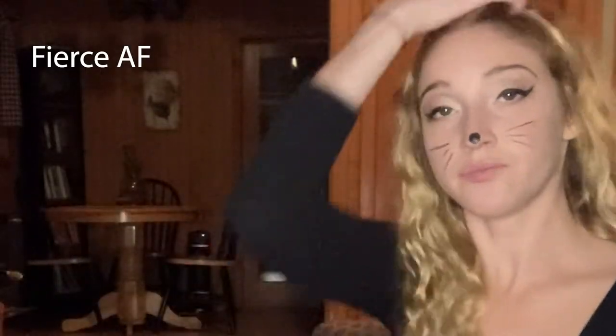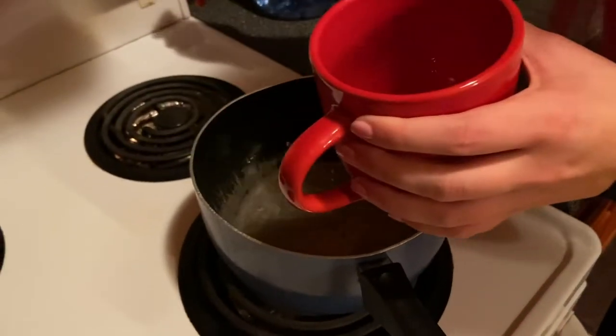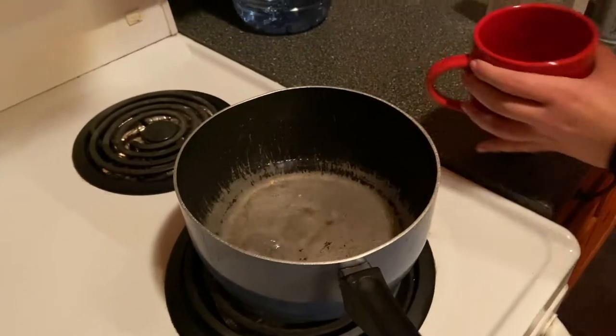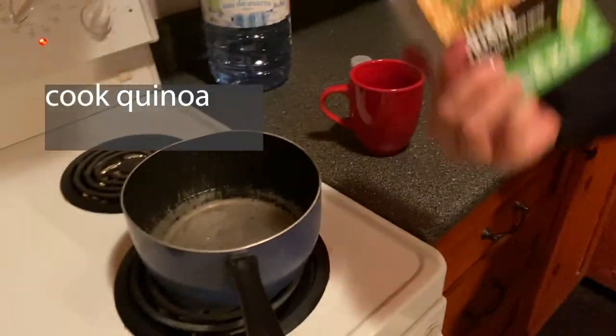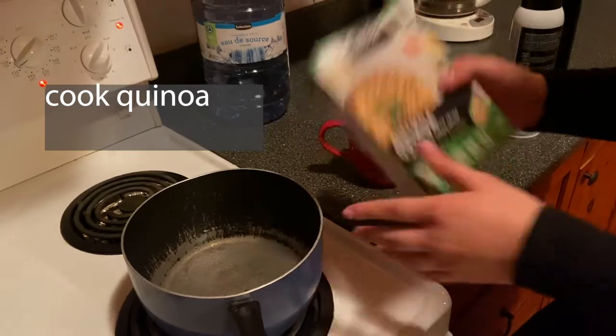I'll preheat the oven to 375 degrees Fahrenheit. I look like a drag queen. And then once that boils, I'll stick this in and then let it simmer for 20 minutes.